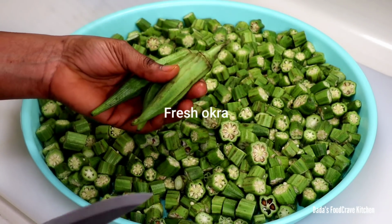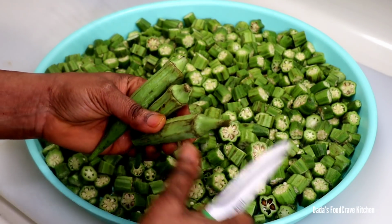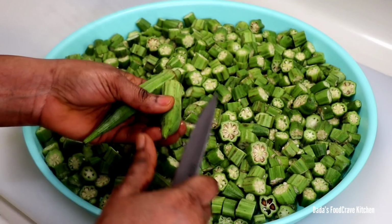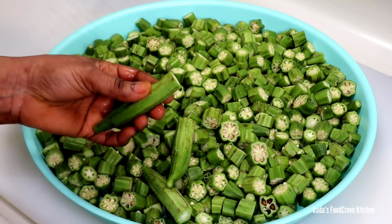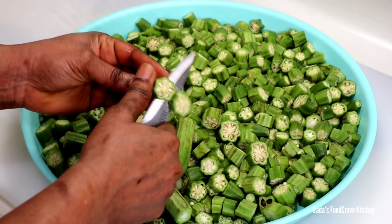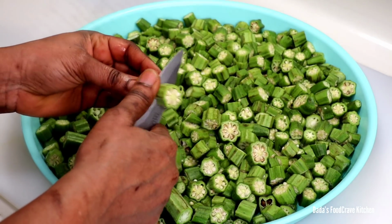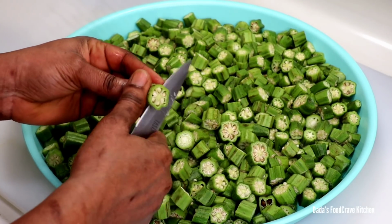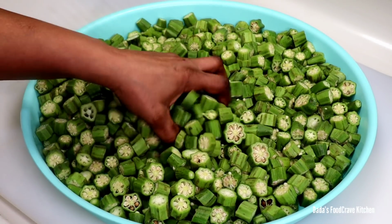Then I'm also going to use some fresh okra. If you don't have fresh okra, just simply use frozen okra. Like I said, Kabona can be made with okra mixed with the kren, which is the ayoyo leaf or the molohia, or you can mix it with the okra or without the okra. This is a personal choice for me to make my Kabona with okra. So I am simply just going to cut the okra. I usually cut the head off and the tail, and this is how I cut the okra.